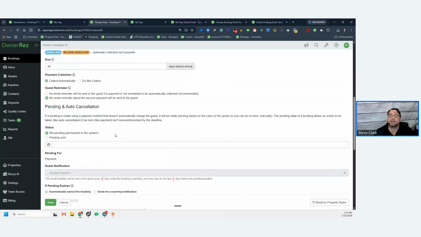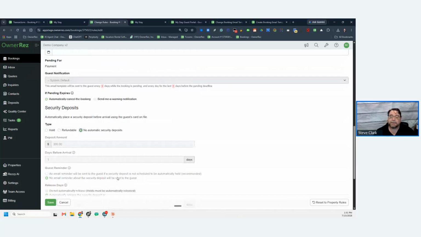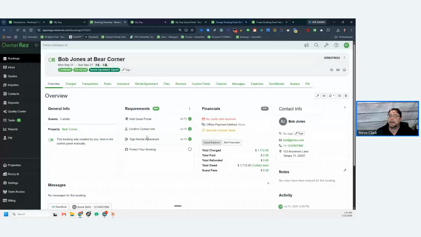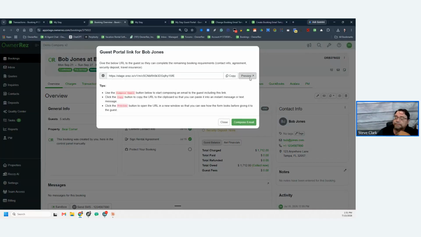So I'm going to tell it I don't need the security deposit on this booking. And you'll see it's now taken off of the requirements. So now I should be able to see the travel insurance piece.